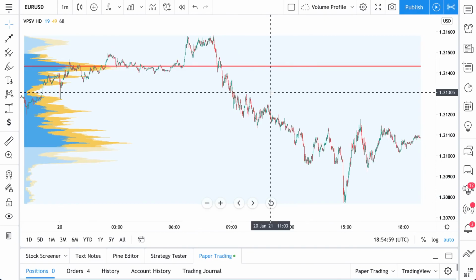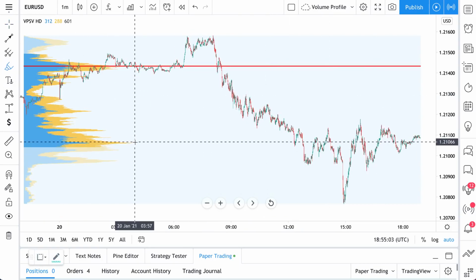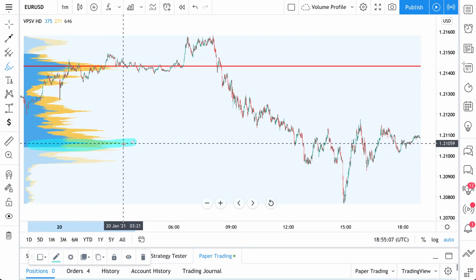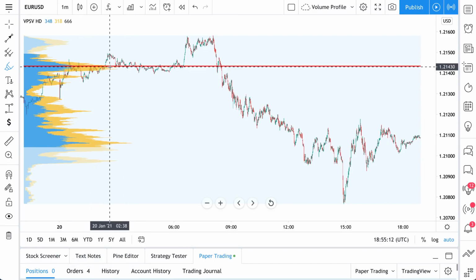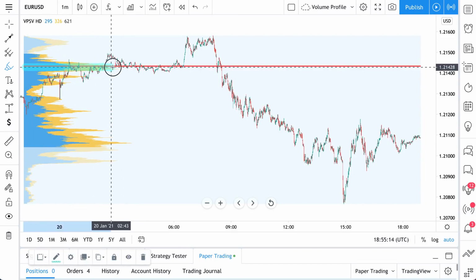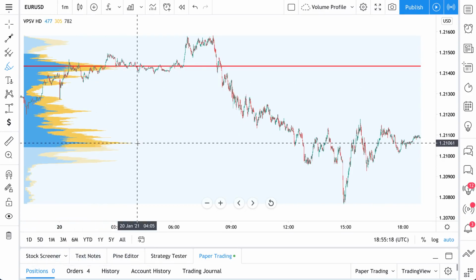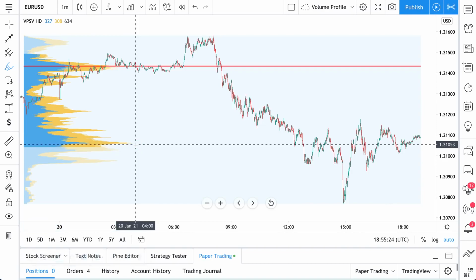And what we can do now, if we wanted to place a trade on this minute chart, is we could say, well, we now see that this is interesting. This is one of the highest volume nodes on the day right here. This 1.21 is one of the highest volume levels. Not far behind, or the highest, is 1.21, because this red line is point of control. So we could say that, maybe in this instance, we want to make a bet that this volume node acts as support.